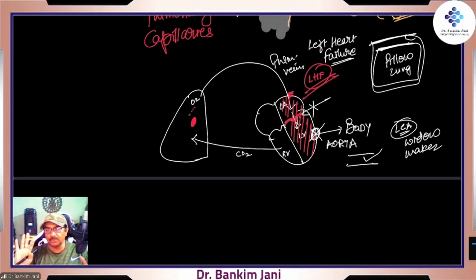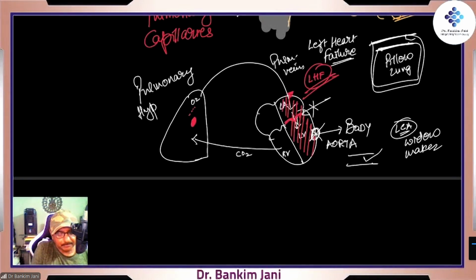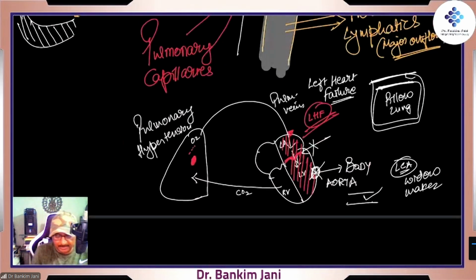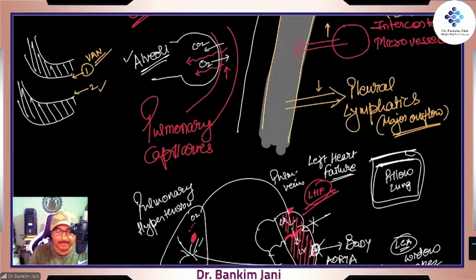There is no need of that high pressure. Now the pressure has increased because left heart function is not working. It's not okay. Left heart failure. So because of the back pressure, it leads to pulmonary hypertension. And that pulmonary hypertension will put pressure onto the pulmonary capillaries, because it is these that divide, and one of the capillaries is this pulmonary capillary. So here also the blood pressure increases.